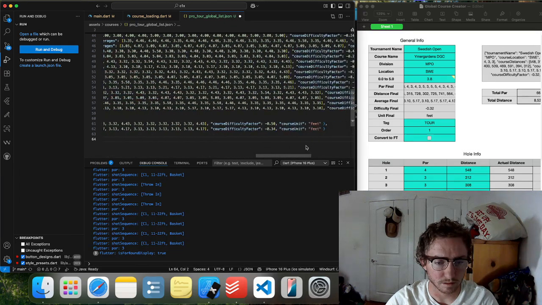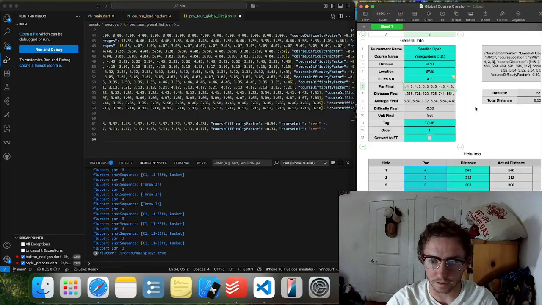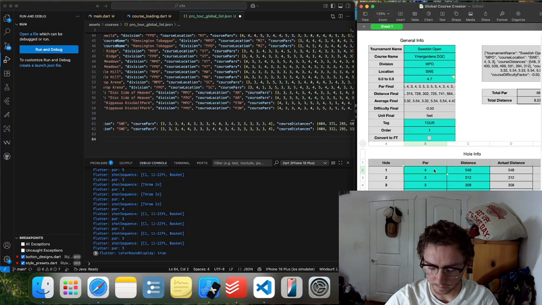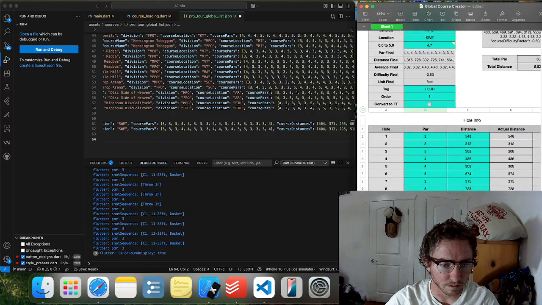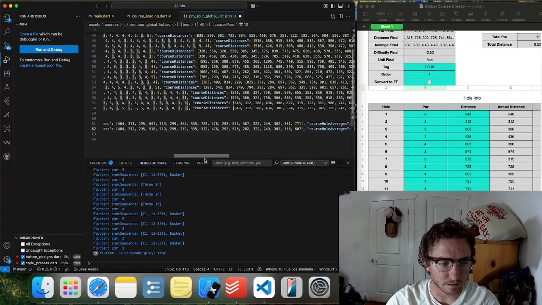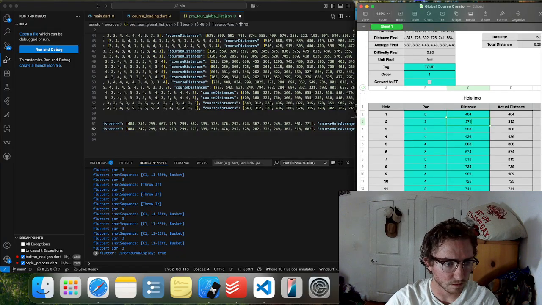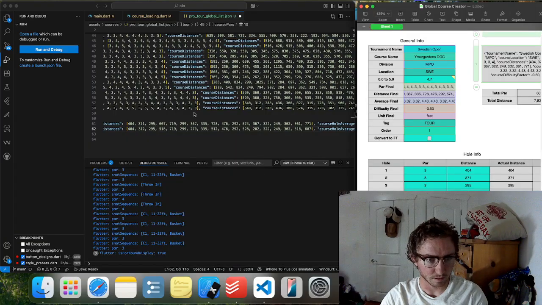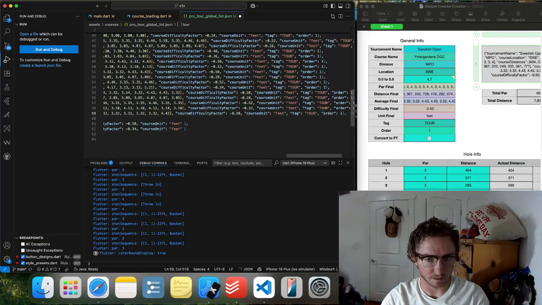In Sweden, 4.7. Pars. And distances. Okay. On to the last one.